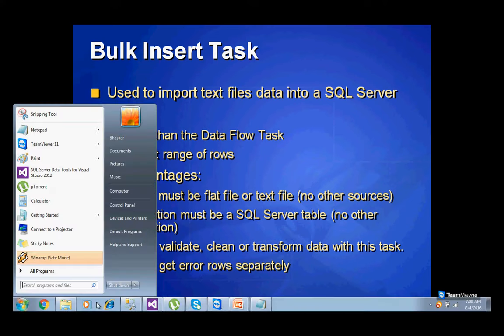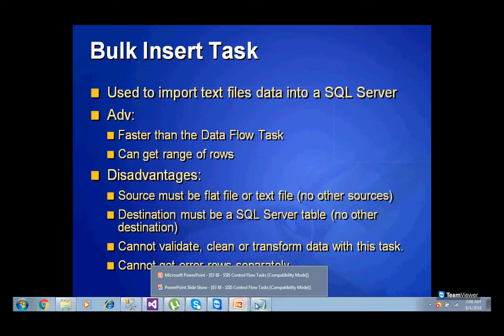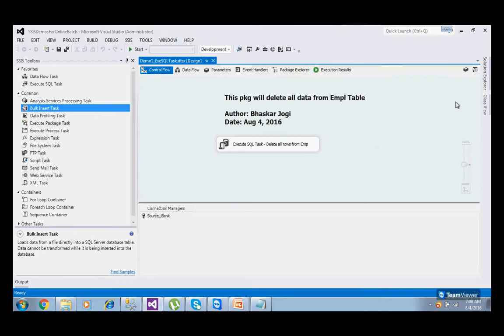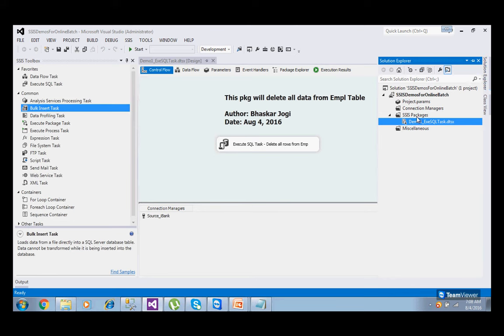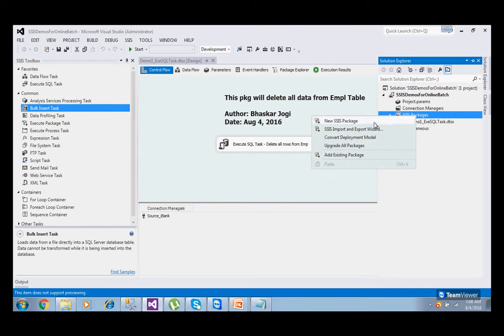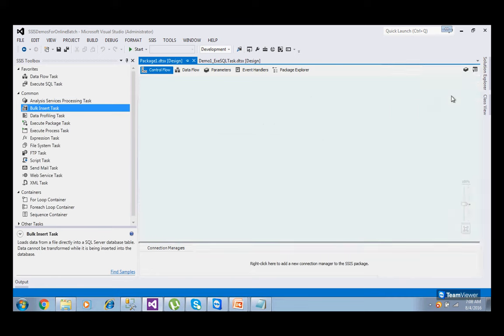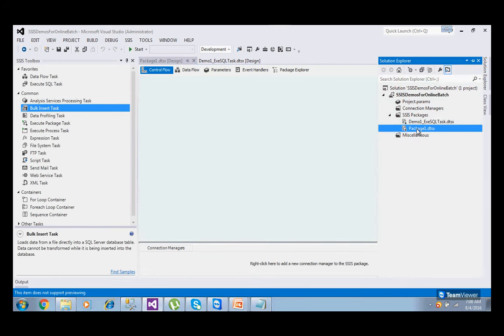So let me quickly do a second demo on this. Go to Solution Explorer, right click on this and choose new package. Now right click here, choose rename, and name it demo 2 bulk insert task.